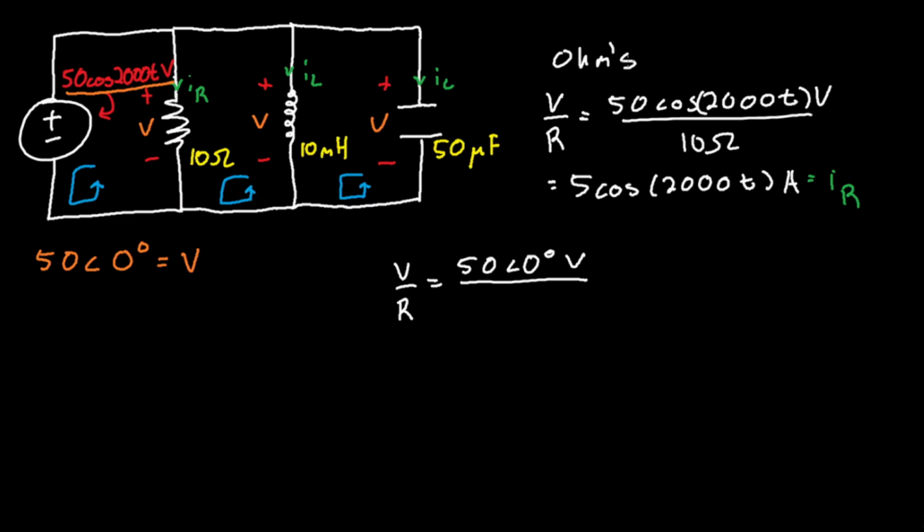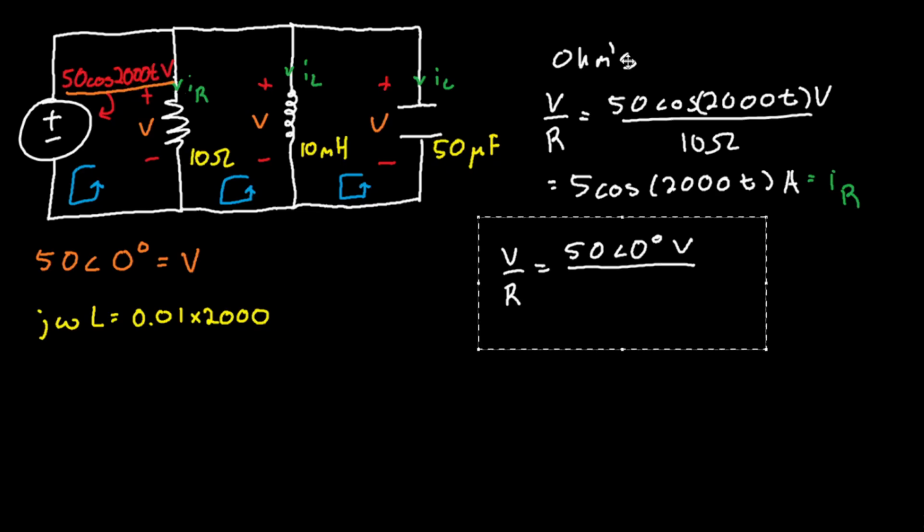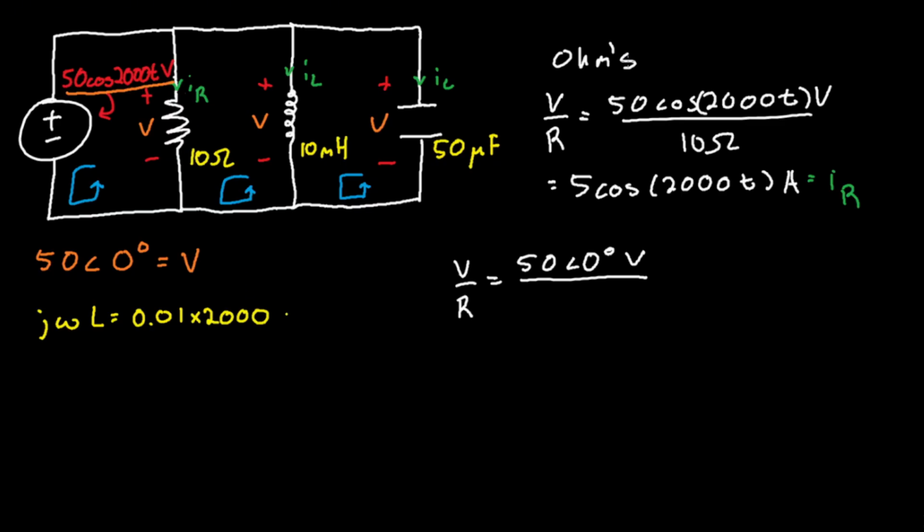Let's go ahead and find the impedance of it. So how do you find the impedance of an inductor? It's simply j, let's use yellow instead, j times angular frequency times inductance, right? j is the imaginary number, omega is the angular frequency, L is the inductance. So the inductance is 10 millihenries, which is 0.01. What's the angular frequency? It's 2000. Right, 2000 is the coefficient in front of the t for our voltage and for our currents. So that is the angular frequency times j times 0.01. So this right here is equal to j20.